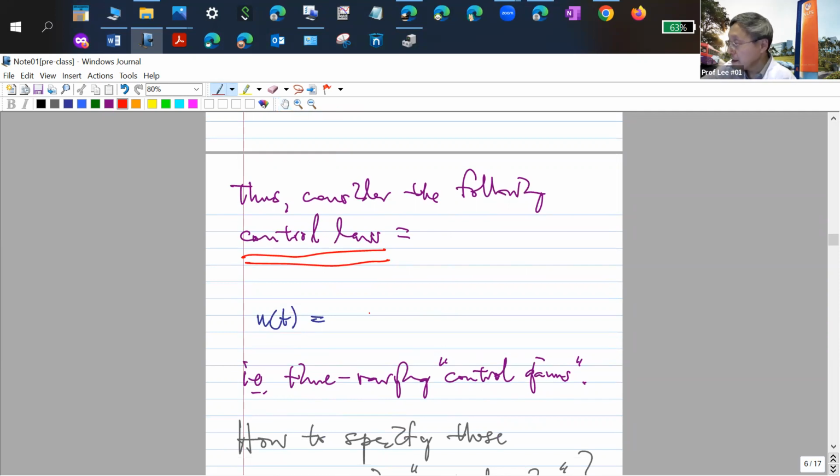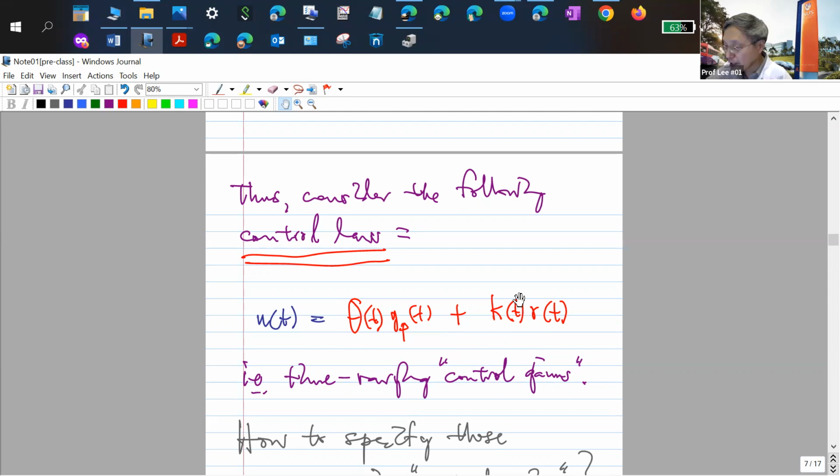So if we continue the same structure, our control signal is still theta times yp of t plus k, the scaling gain, times r of t. But we don't know how to calculate it. But we know the structure works. Since we don't know how to calculate it, how about making this varying? Now you see that these gains are time varying control gains. So I want to make this time varying.